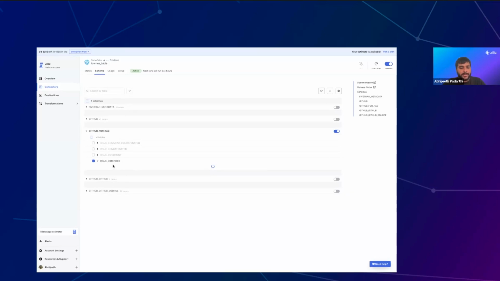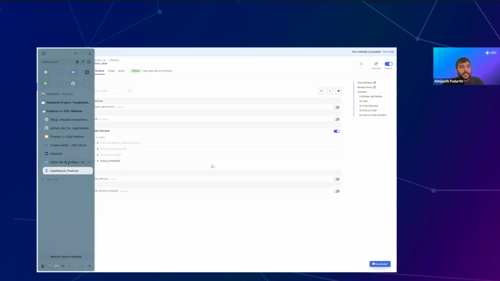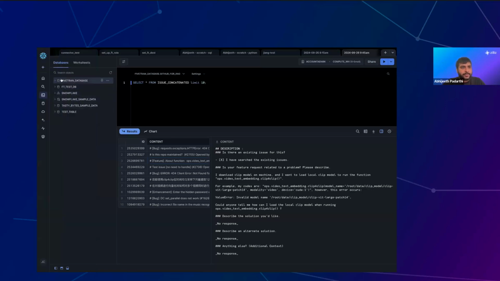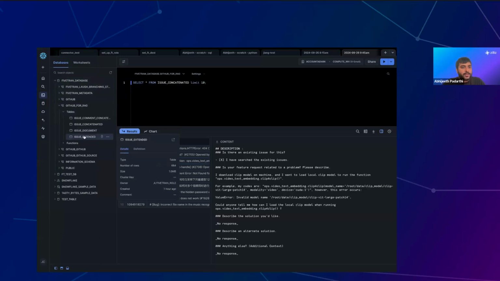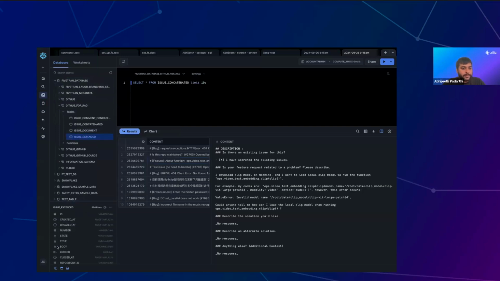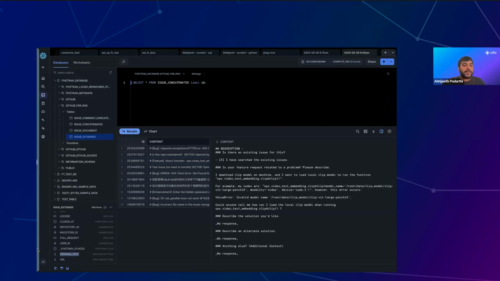One thing that is important to note is that right now the Milvus connector requires a specific column to be present in the source table. Let's see what the columns of the issue extended table are. Yeah, so the Milvus connector specifically requires a column named original text to be present, and that is the column on which the vectors will be built.